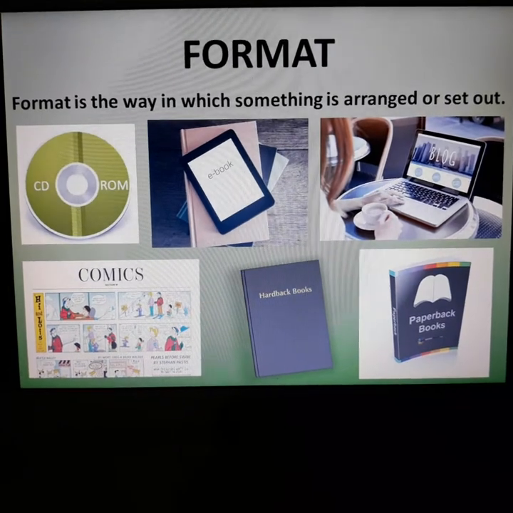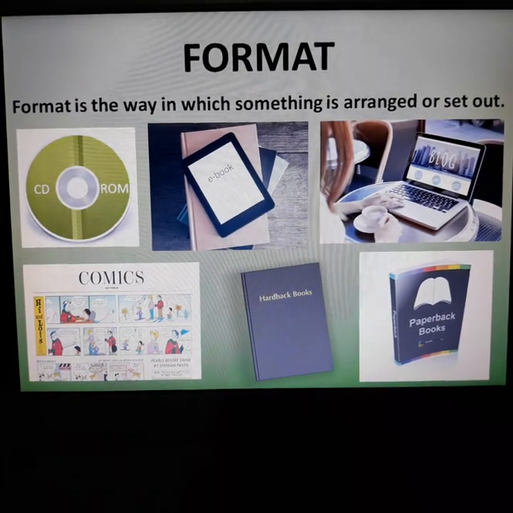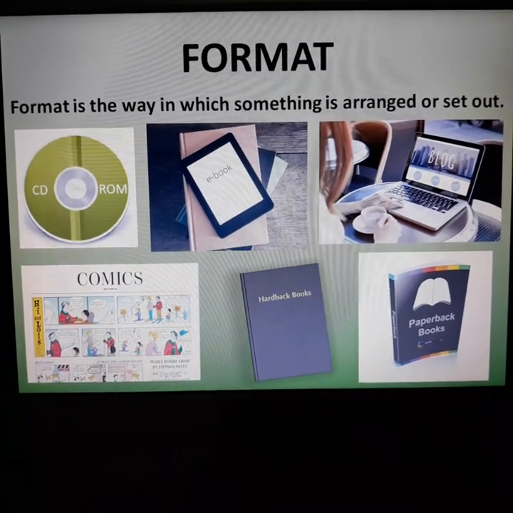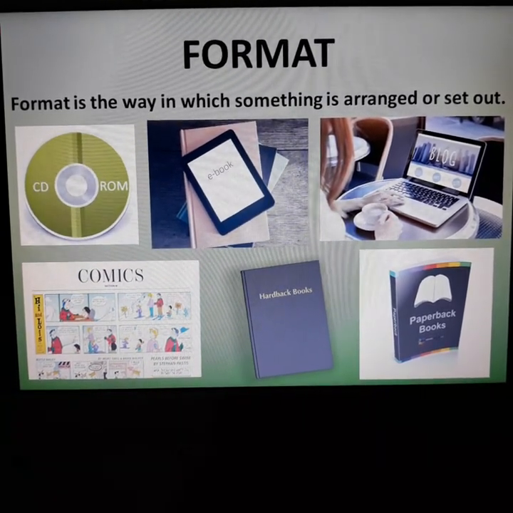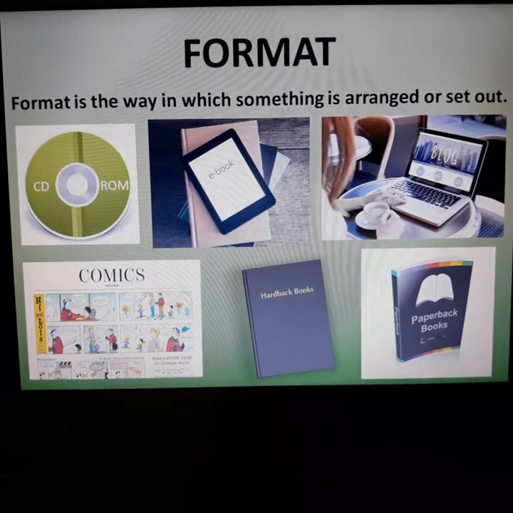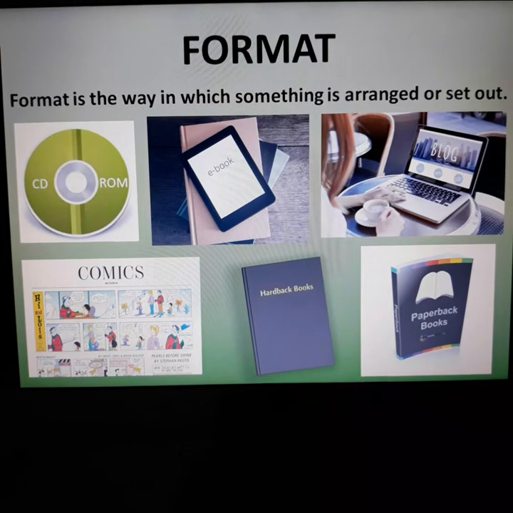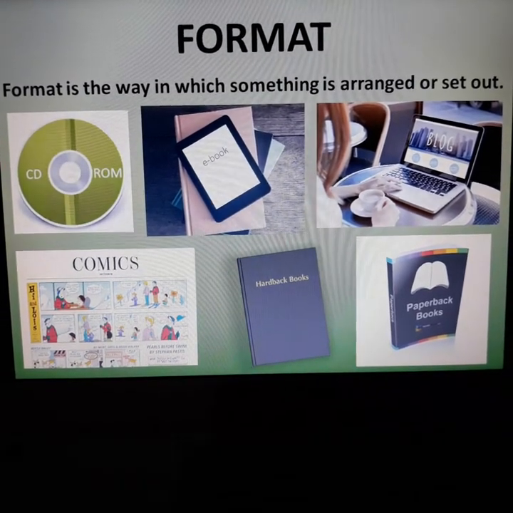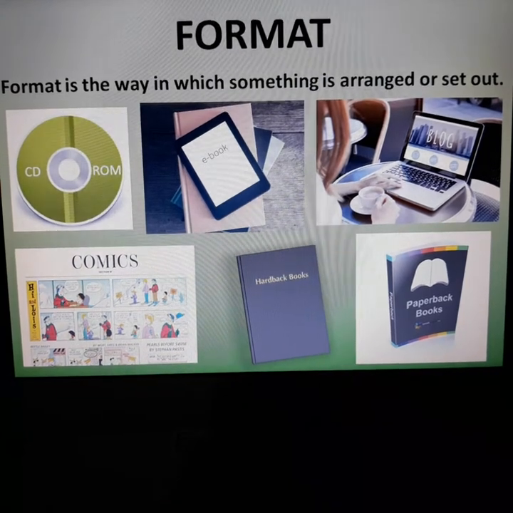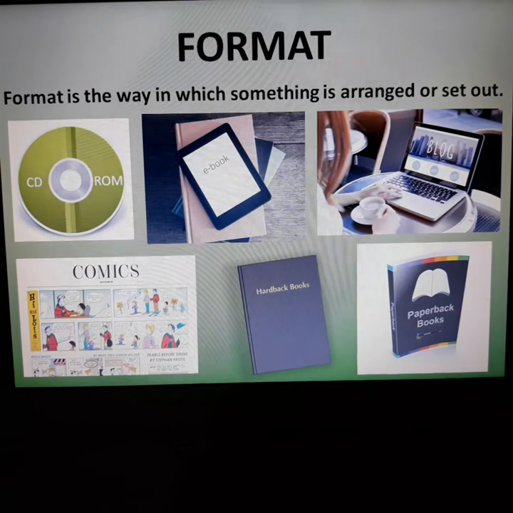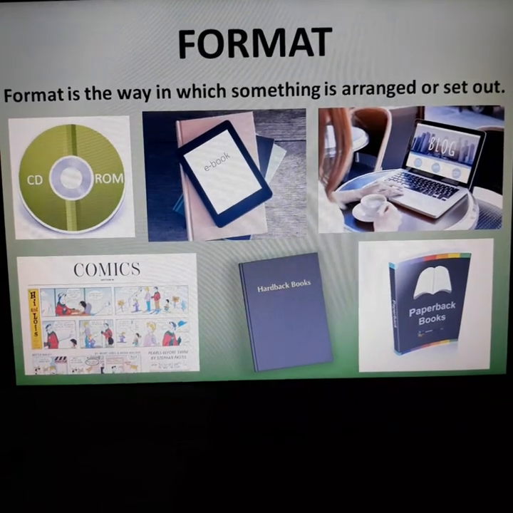E-book is an electronic version of a printed book that can be read on a computer or handheld device designed specifically for this purpose. Hardback is a book bound in stiff covers, a hardcover. Online is a discussion or informational website published on the World Wide Web consisting of discrete, often informally diary-style text entries.